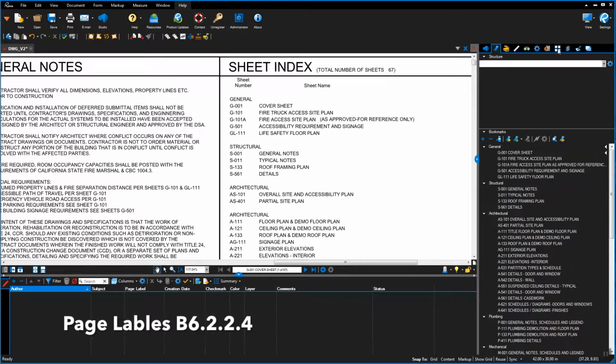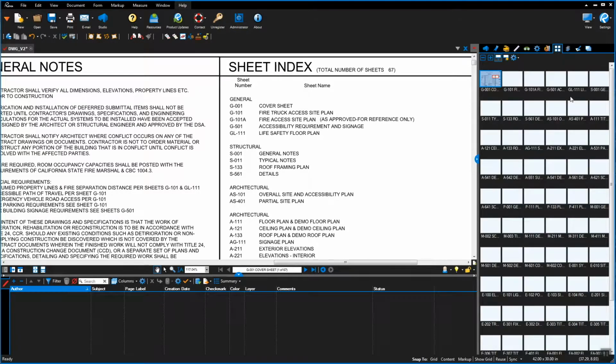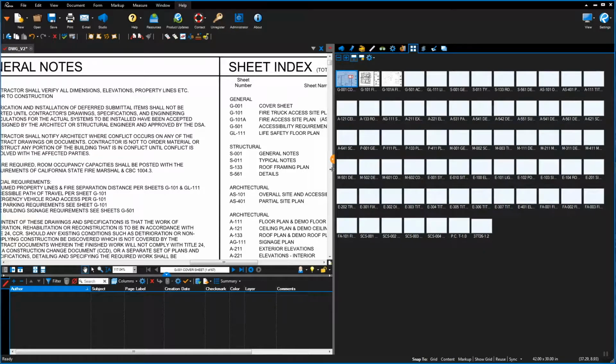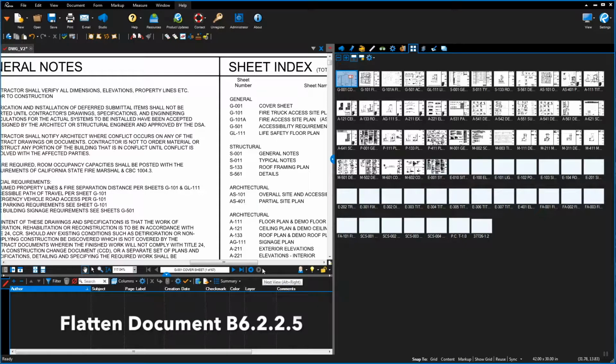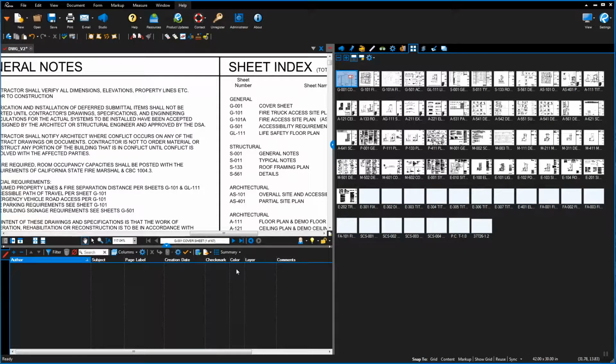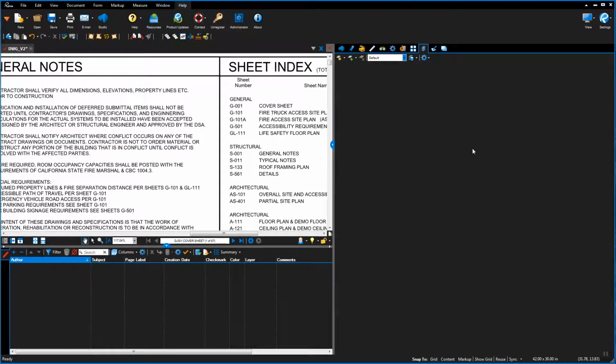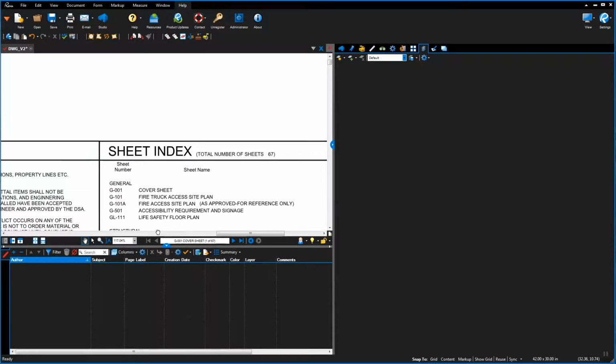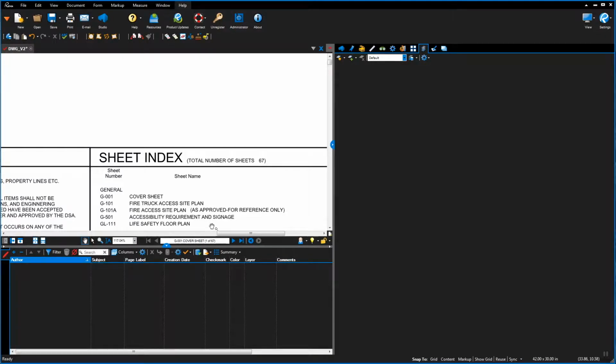Page labels. Go to the Thumbnail tab. Confirm that page labels have been created with sheet number and sheet name. Flatten document. Confirm that the document has been flattened and that there are no comments in the bottom markup tracker. No layers. Go to the Layers tab and confirm that there are no layers. Verify the sheet count. On the index sheet of drawings, locate the sheet total. Verify that the sheet count matches the Bluebeam sheet count below.